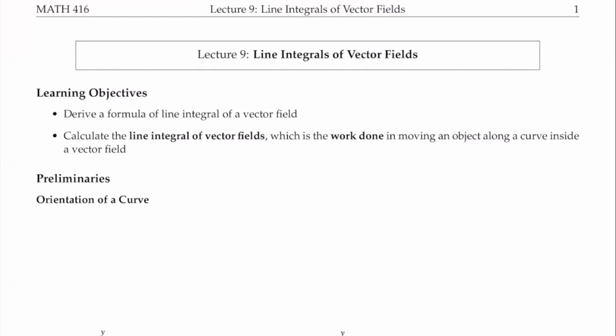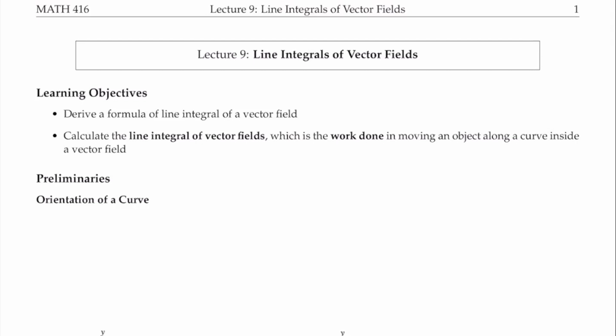So we study the work done moving an object from one point to another in dot product when you study dot product two. But now we put ourselves in a more realistic situation: the work done moving an object inside a vector field. For example, when you try to move a table outside in a windy environment, what's going to happen? Okay. So we're going to explore that.